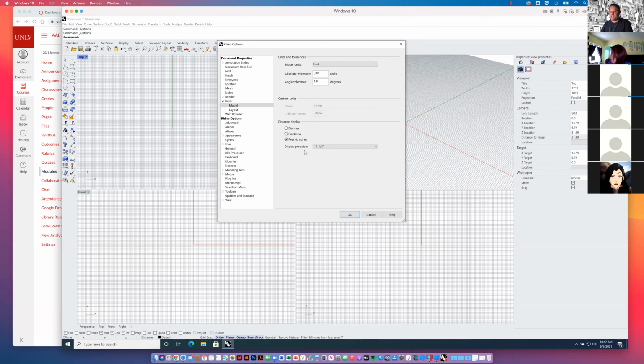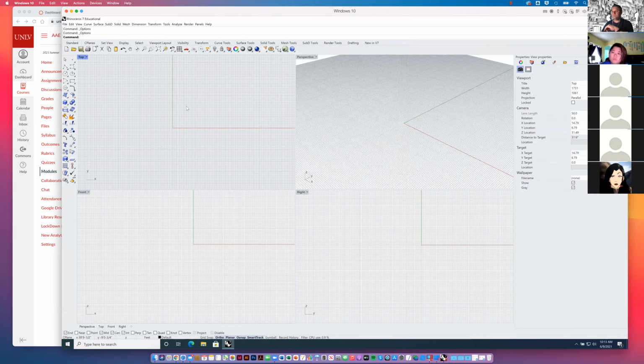Right. What that means is in a command line, when I'm trying to make a line, I click the first point and it says, how long do you want to make it? I can say 20 and hit enter, and it'll be 20 feet. And if I want to say 20 feet and 4 inches, I can say 20 feet and then hit the tick mark for feet, and then hit 4, and then hit the double tick mark for inches, and then hit enter, and then it'll be 20 feet, 4 inches. Okay, so go ahead and hit OK. All right, we've set it to feet.